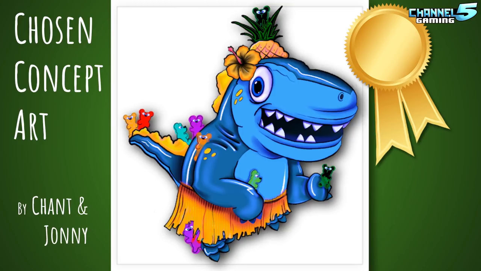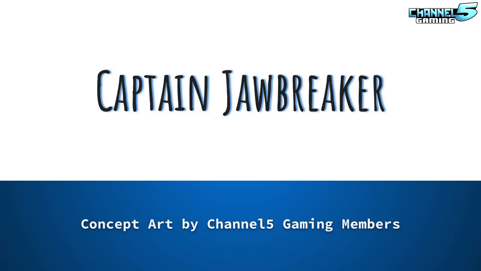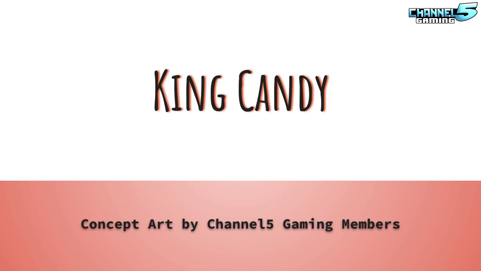Definitely. So we do have other characters coming up: the Ice Queen, the Lady Licorice, the Hazelnut Huntress, Captain Jawbreaker, King Candy, and that's all of them, right? Yep. So we will be announcing what they look like or what they should look like in Discord, and you guys can build any of them or all of them. I think it's better to do it in advance. We're going to release them all at once so you can get started, but there will be different deadlines for them.